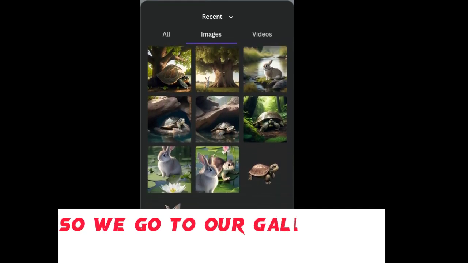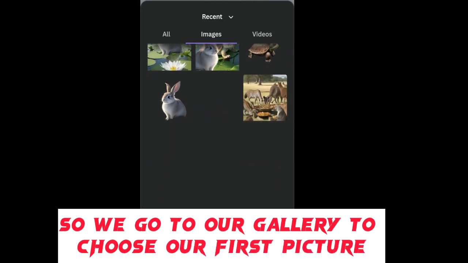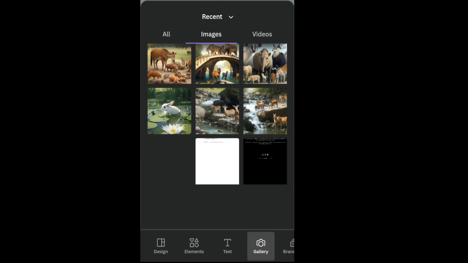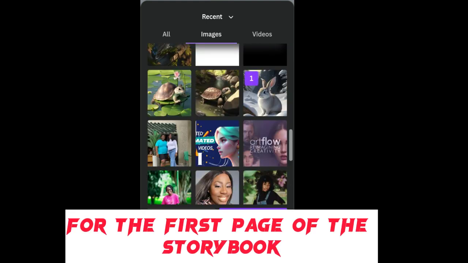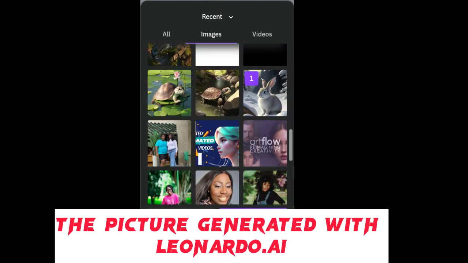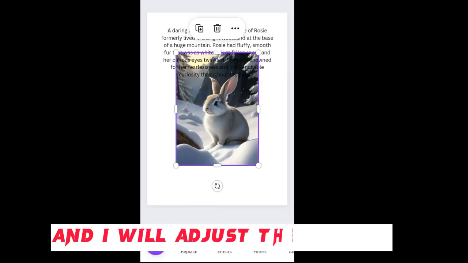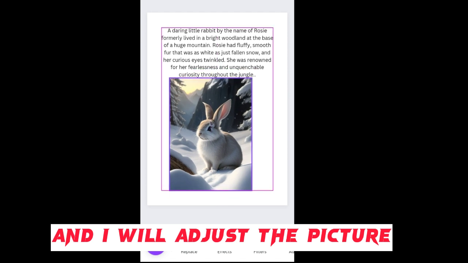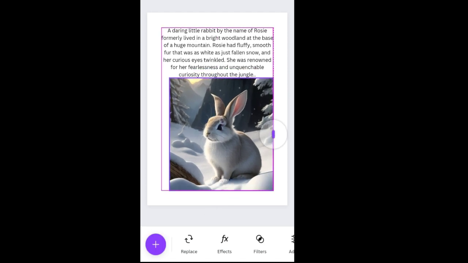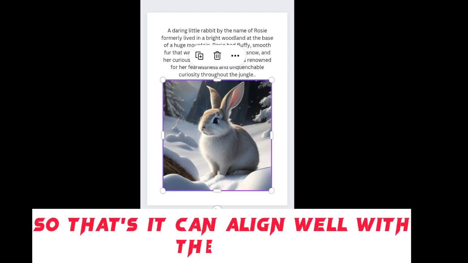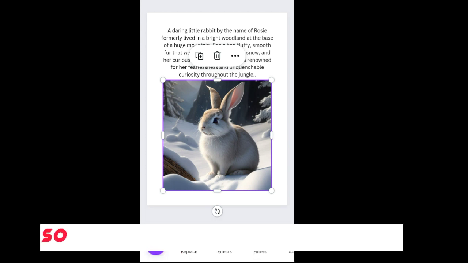After placing the text, we go to our gallery to choose our first picture for the first page of the storybook, the picture generated with Leonardo.ai. So I will click on this and I will adjust the picture properly on the book so that it can align well with the text.